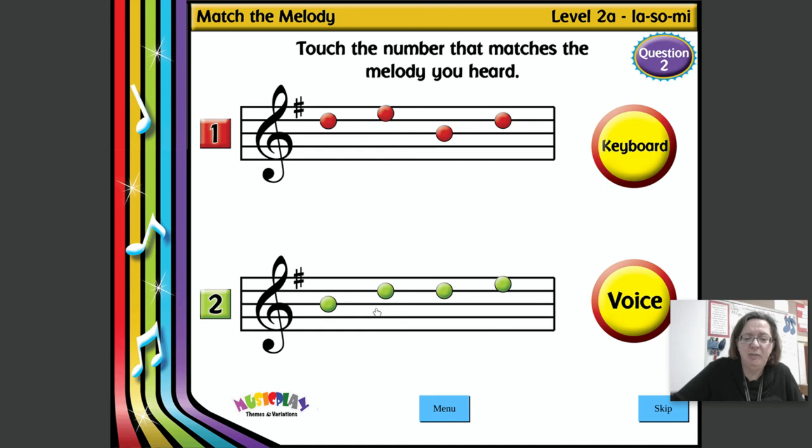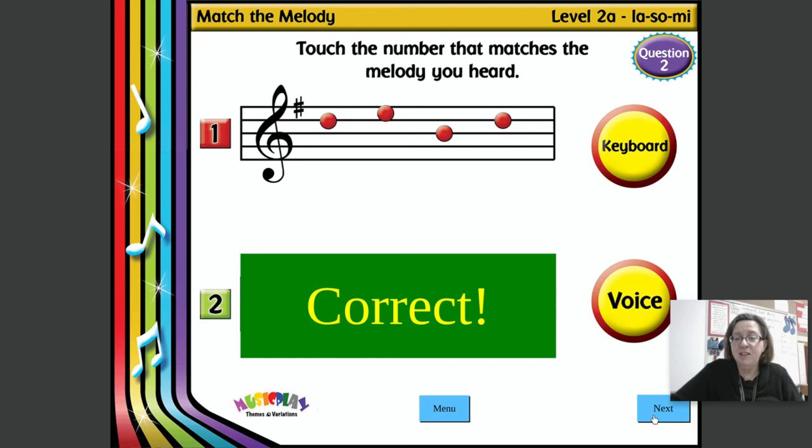So was down here before. Yes, they can move depending on which scale you're using, but they're always the same distance apart. Okay? When so's on a line, mi's always the line below it. If so's in a space, mi's always the space below it. Let's listen again and look at the two examples and see which one. Mi, so, la. All right. So it is this one. Mi, so, la. So we choose it and we click next and you'll keep going.